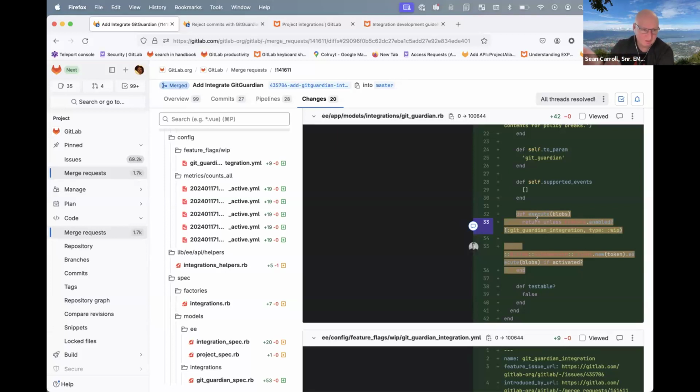And then, I know there was a lot of other work required for Git Guardian because of the integration-specific customer needs, but for this part, the base integration part, if you had to do this again for another integration, what sort of effort do you think it would be? How long? Knowing all the boilerplates, I would say half a day. Okay, great.